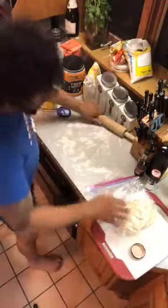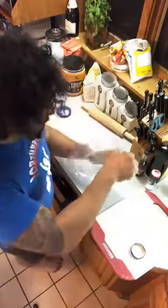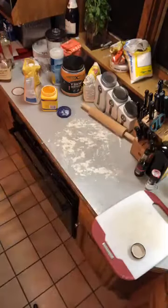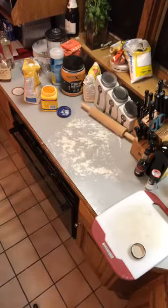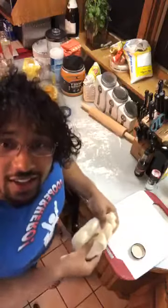Now this dough has been proofing for a day, because I made some yesterday and I got an extra one. All right, let's see if we can get it out of the bag. Oh, it came out of the bag just like that. Nice and easy. Now this dough was made with bread flour. It was made with the yeast I have in the fridge.